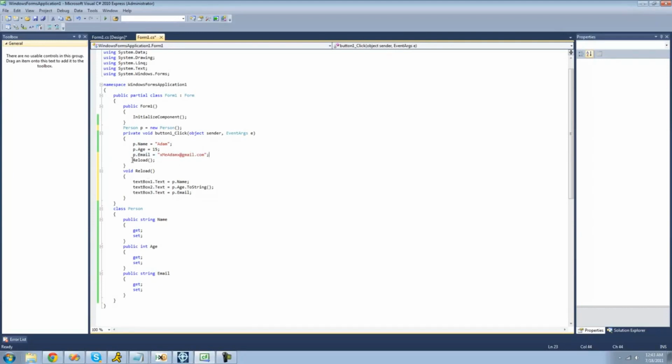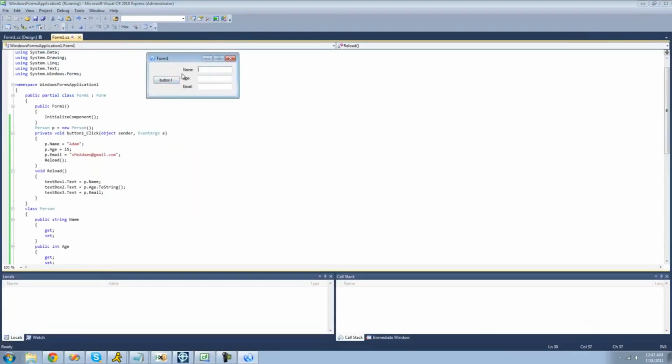And then it calls the reload method, and this will just basically set all those properties to the text box's text. So let's just go ahead right here and test this out. Click this button and it will just basically load all these properties into these text boxes. Yep, the name is Adam, age is 15, and the email is, that's the email.